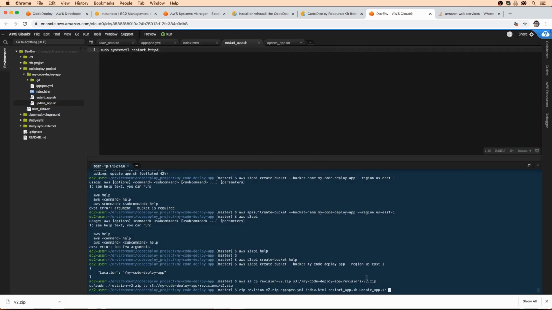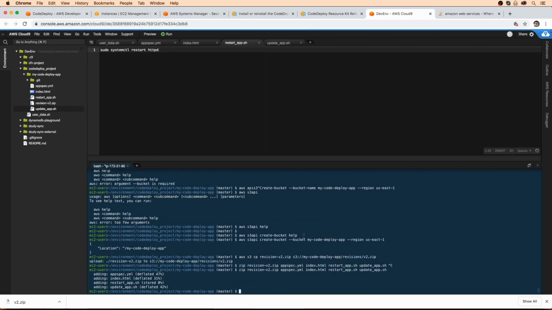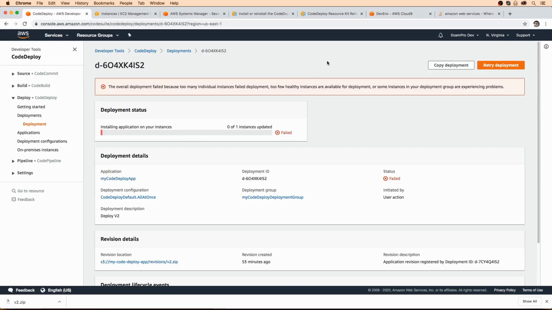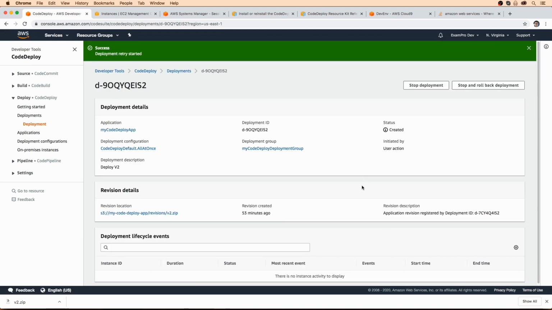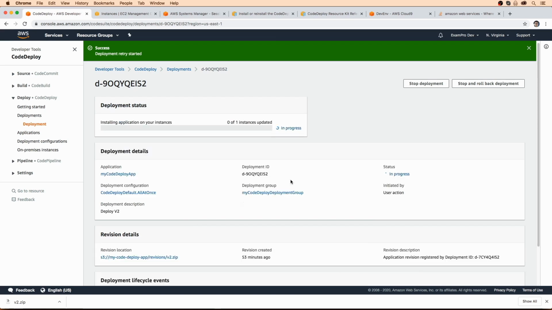And we have that zip there still. So if you don't have it, just hit up until you get it. And then we will just copy that back there. It should replace that there. There we go. And we'll make our way back to code deploy. And I'm pretty sure we can just do a retry. I don't think it caches the zip. So let's just hit retry. Because it should pull it every time, right? And maybe we'll have better luck this time.